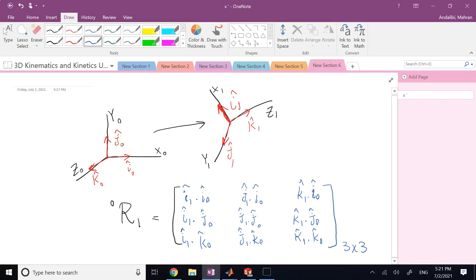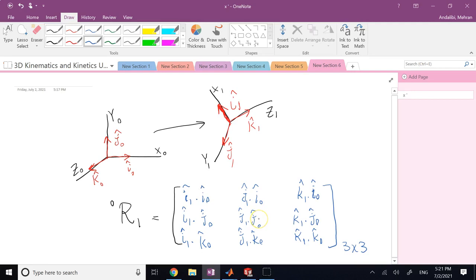And as I said, you really need 3 rotations to go from here to here, so 9 numbers is a lot of redundancy. But the understanding of it is easy, because dot product means projection, so you can easily project each one of these along those guys. This is easy to understand and digest.